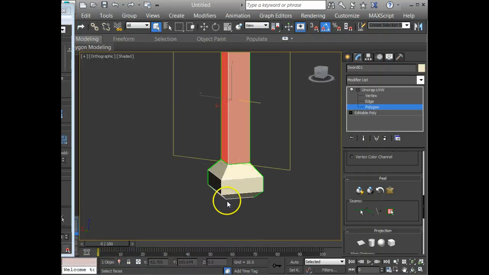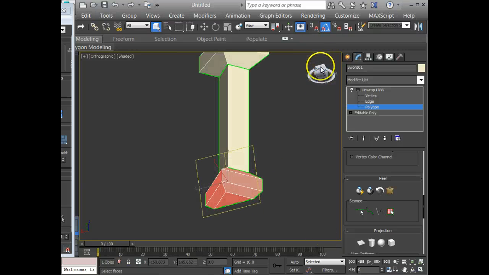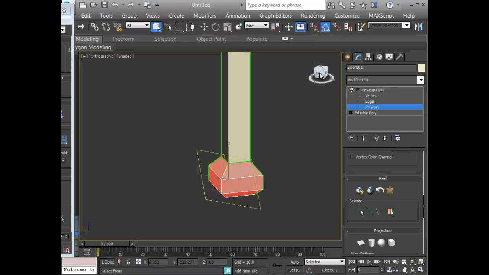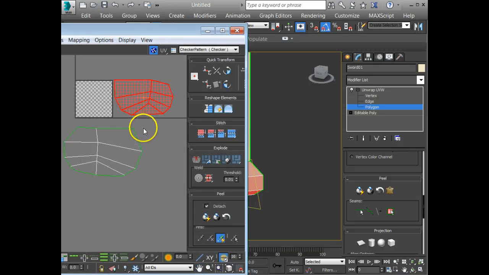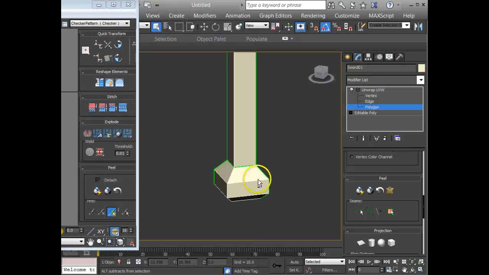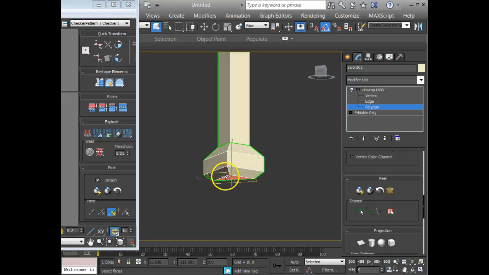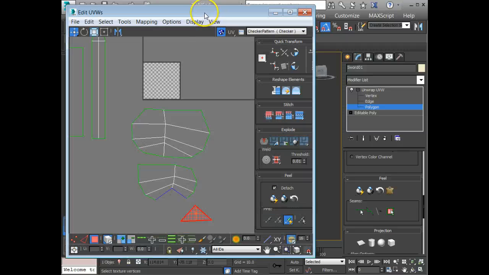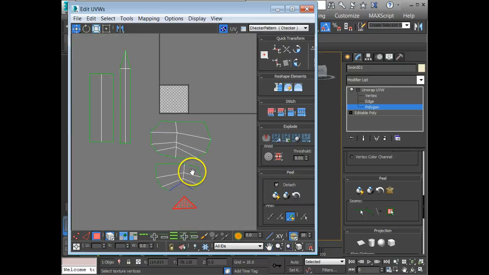And let's go ahead and select these polygons here. Alrighty, quick peel that out. Here we go. Now we could actually separate the bottom, which in some cases would be easier if we were going to put any detailing on it. So we'll go ahead and just separate that out so you can see what it looks like here. And just quick peeled it right out.